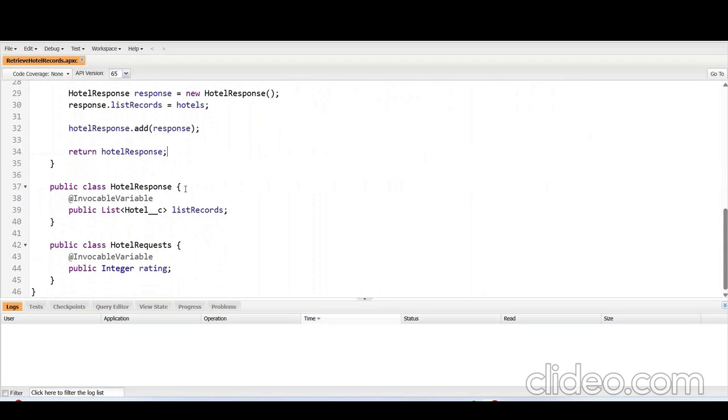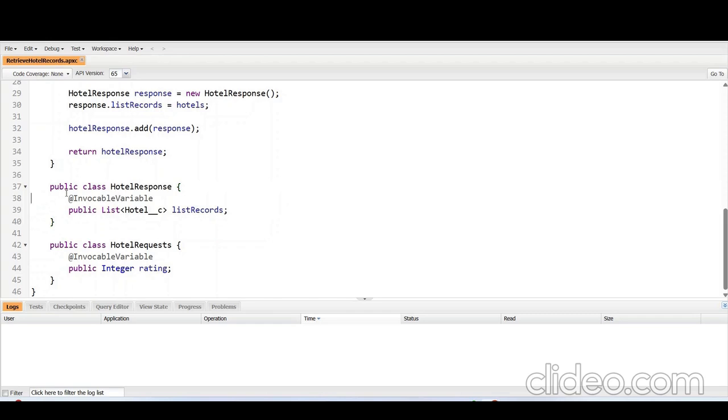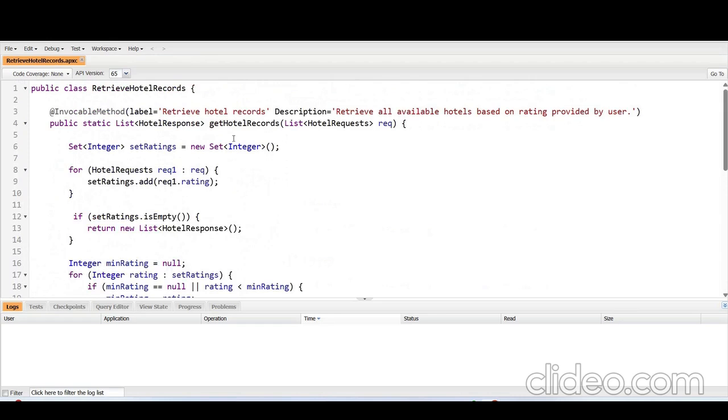You can see the hotel response class contains the list of hotel records, which is also annotated with the invocable variable, so that whenever the response is retrieved from this Apex class, it is passed via the agent action to the user. So this is our Apex class.